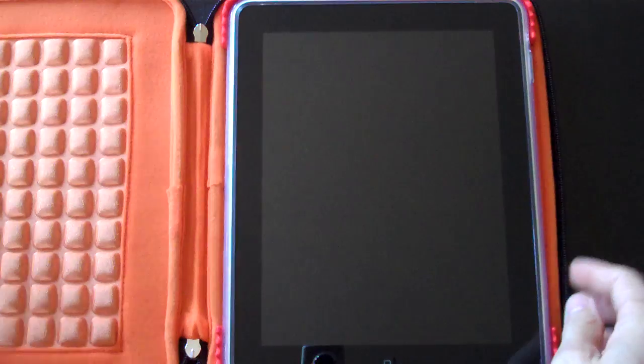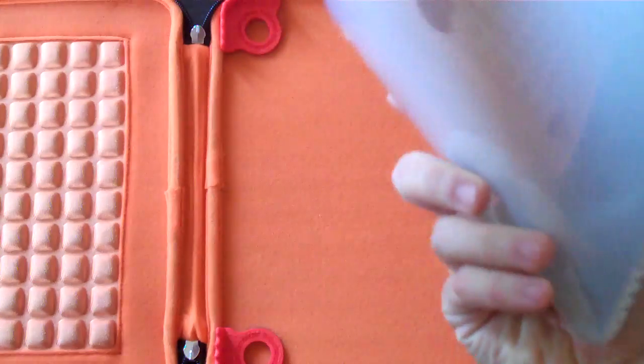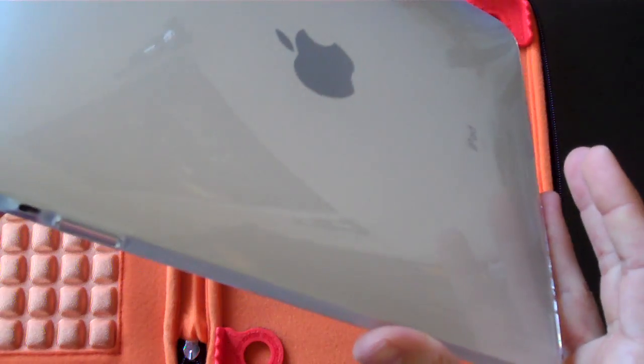And so this is what I call the 1-2 punch for me. The perfect combination of securing your iPad in something when you're not going to be using it or when you're going to travel with it, and then having it in something when you just want to use it in everyday use and show off its natural beauty. So the Belkin Grip Vue clear version, you can get it in other colors as well.